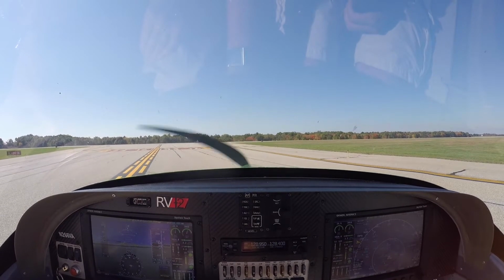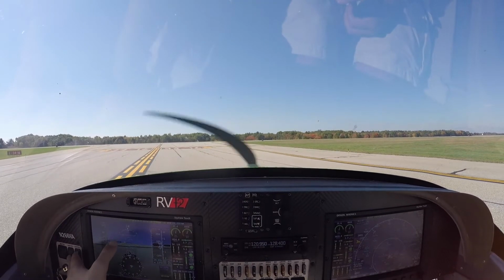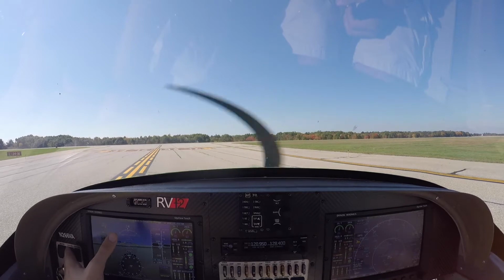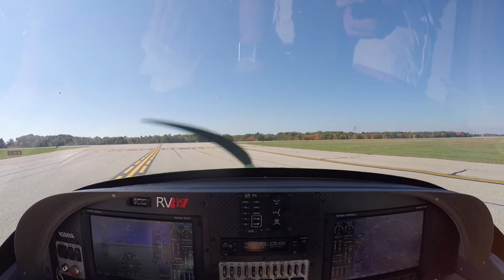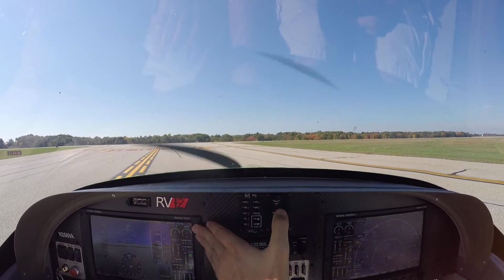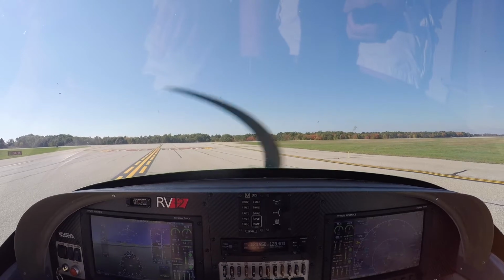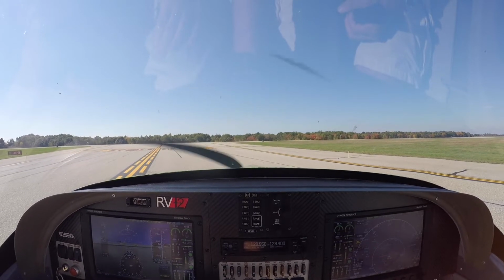Okay. Up to 4,000. Portsmouth ground, Avo 10 Delta, over at Customs, would like to taxi back to Port City. 10 Delta, standing taxi. Golf Alpha, then Papa, Quebec. Everything is in the green. Nothing's yellow or red. So engine gauges are all good. Okay. We'll throw our landing light on, see if it causes too much of a discharge on our amps. It doesn't. Still in the green, so all that is good.